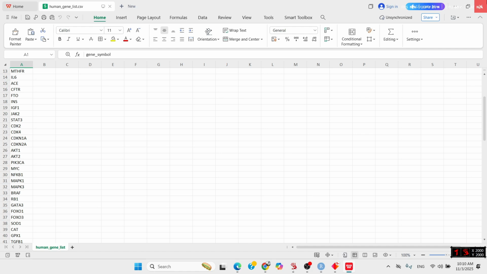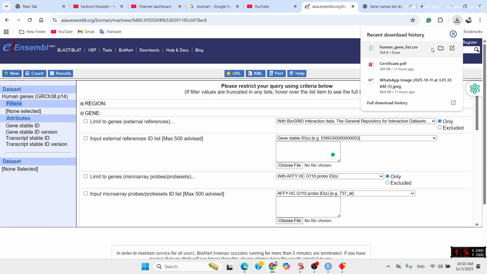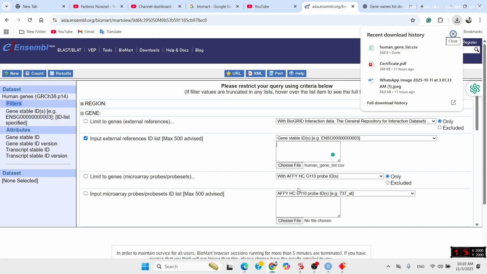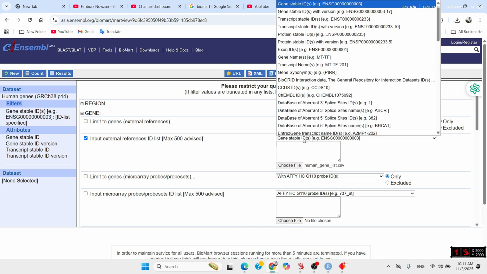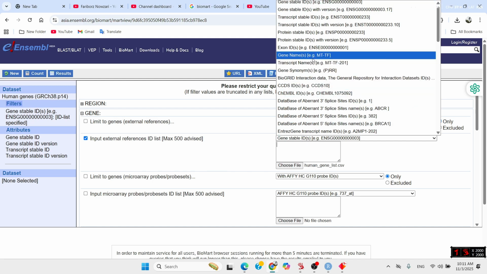Let's put it here. Its website is a little slow, so working with RStudio is much better. And here we need to identify what we are giving to this. This is gene names.